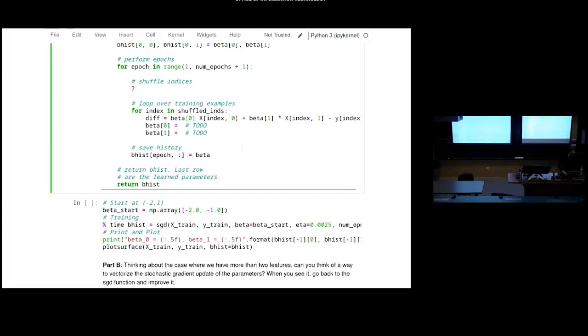This is fine, but usually I just like to multiply by beta, and then this is going to be sum. Sometimes it depends on how recent a NumPy version you have, but it should work.